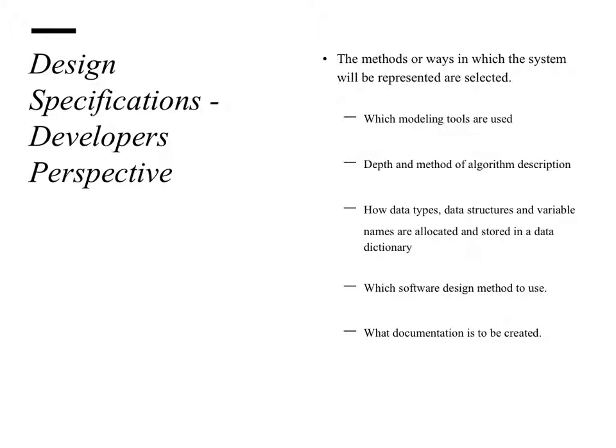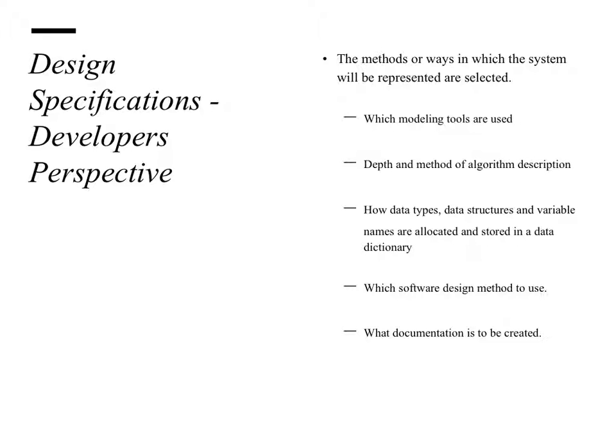How are they going to write out the algorithms for each module or each section of this? How detailed do they need to be? Do they need to work collaboratively on it? When they're looking at the whole project, what kind of data types are needed? What kind of structures? Are we going to be working in arrays? Are we going to need a database? How are we going to name variables?